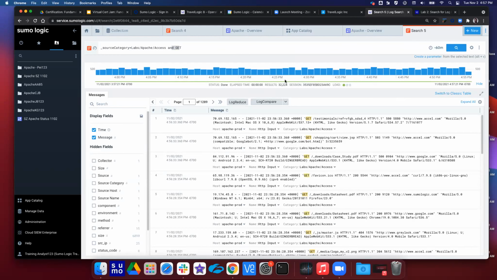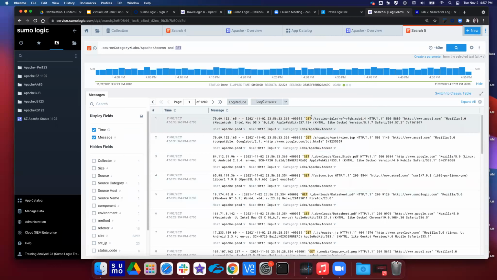Now, what do we see here in the results? We see the total number of results. Over the last 60 minutes, there have been 32,224 log messages in the Apache Access data set that have the word get. We see each log message here in the results.